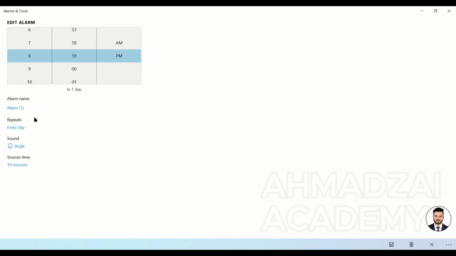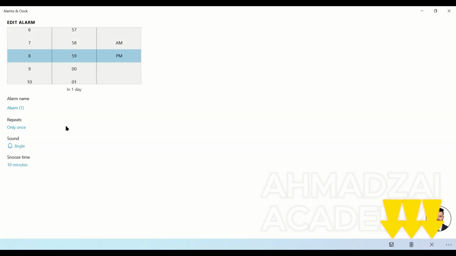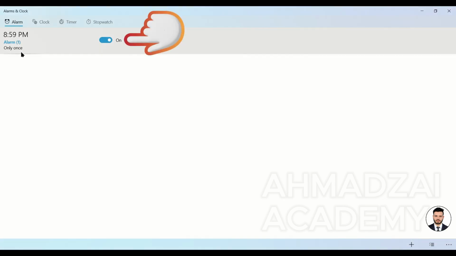Whereas if, for example, we hadn't done this, if we had set it to one time only, or if we had set it to just one day a week. Now, if we look at this system, you'll see it has a delete button here, a cancel button, and a save button. We're going to save this. Now, since this is set to once, if I click the alarm just one time, it will turn itself off, but it won't be deleted. It will still be here as an alarm.